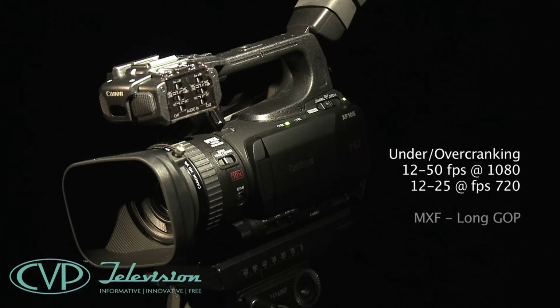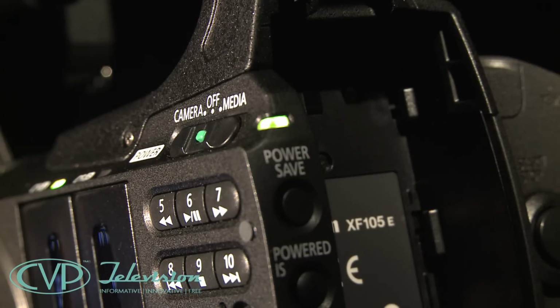The unit records in MXF file format using the long GOP MPEG-2 codec at 50 megabits per second data rate in 422 mode, with other options available in 420 at 35 and 25 megabits per second. The power switch is a chunky slider: off, camera or media.